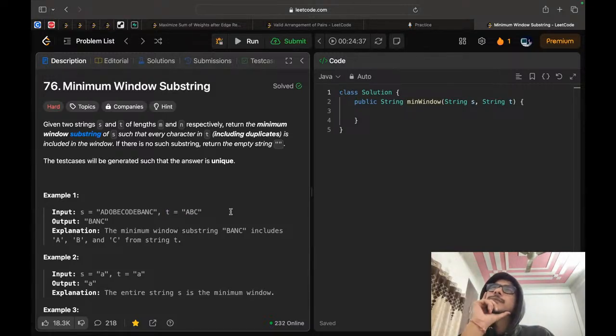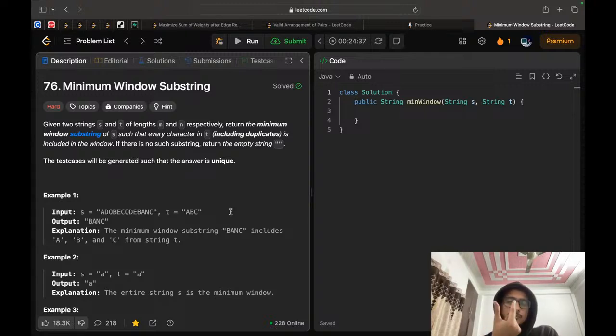Okay, this is pretty easy. So we will expand a window till we have found all the elements of t. This is our right pointer, this is our left pointer.